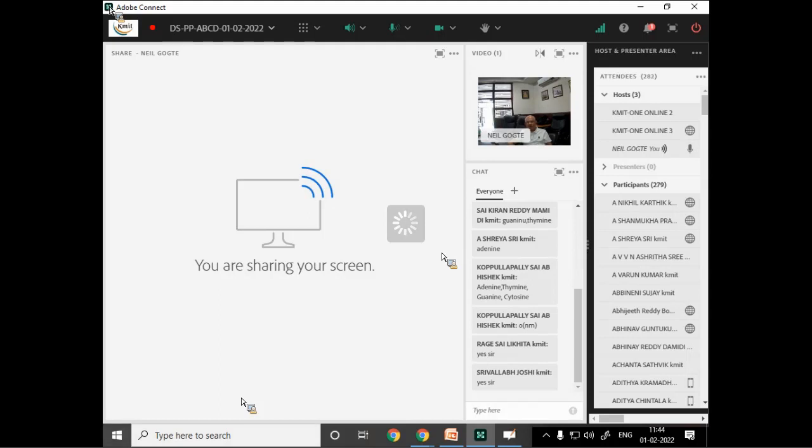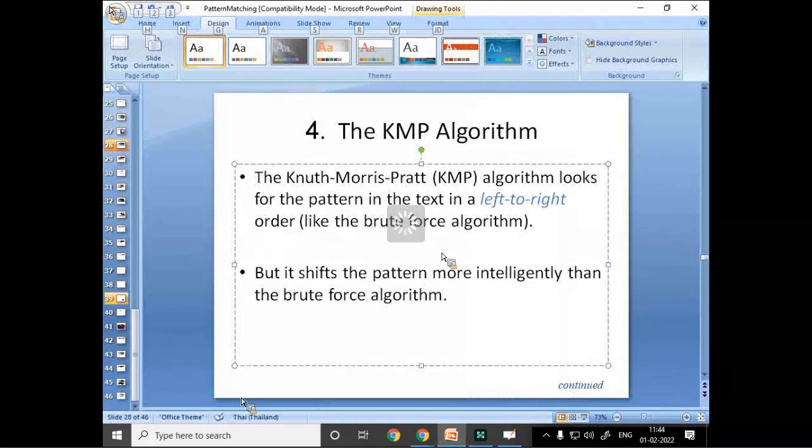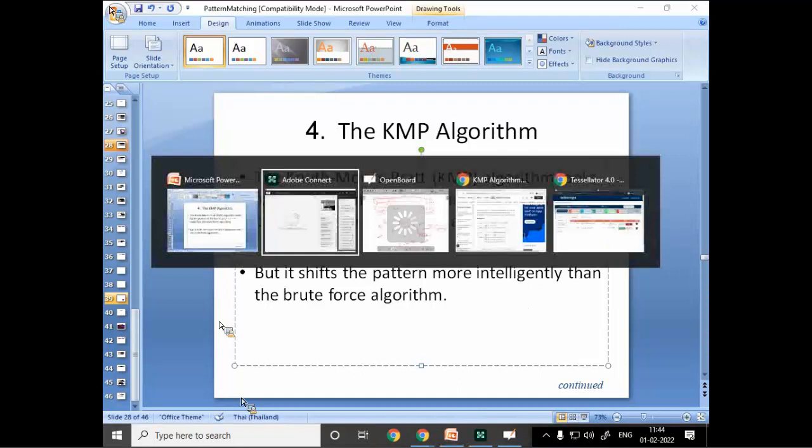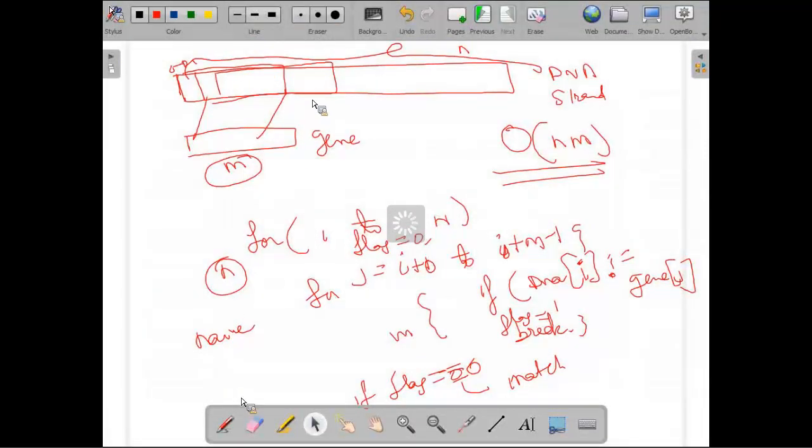Now it's going to be very slow. So instead of using that O(nm) complexity, we can do it differently. We can improve it. Now how do we improve it? One of the algorithms for this is KMP. I will first talk about the intuition behind the KMP algorithm of string matching, and then we will look at an example and go forward.